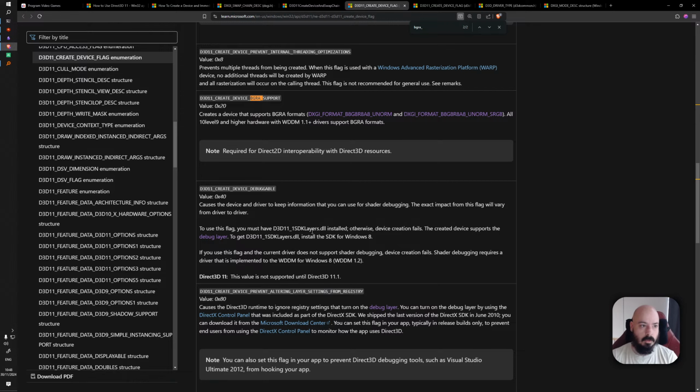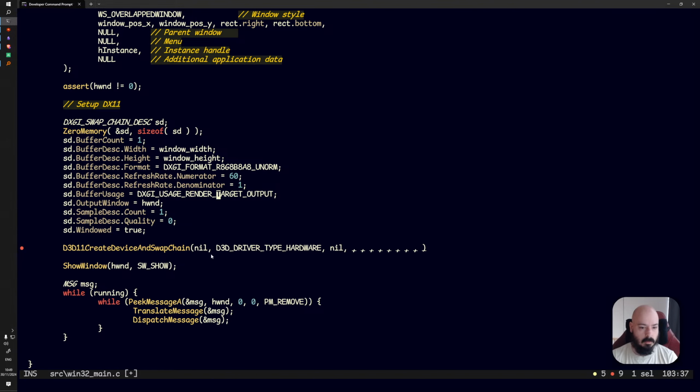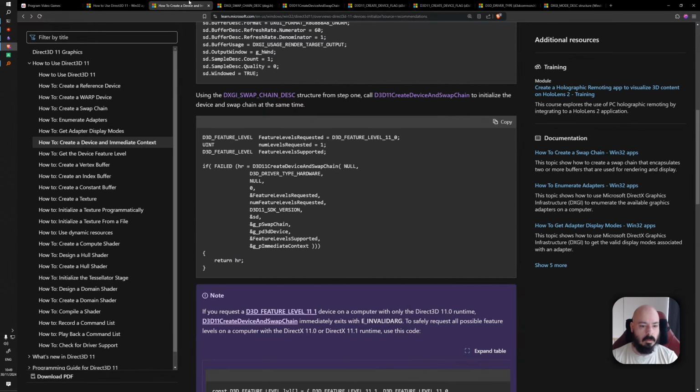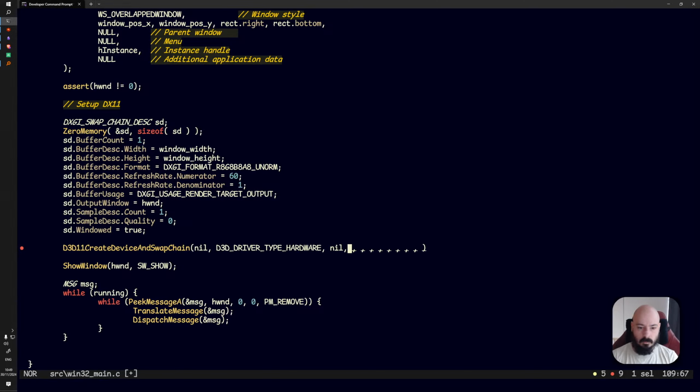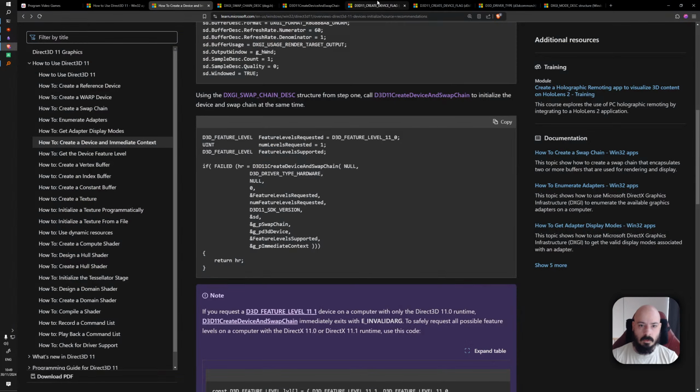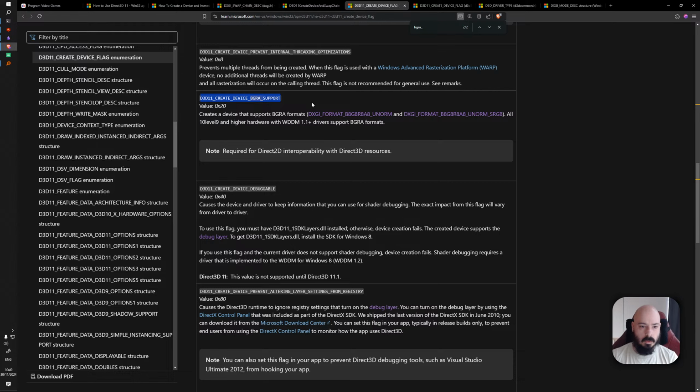So we have to change the version to 11.1. Where was that version? Oh, here, the feature level. Okay. All right. So we want this flag.